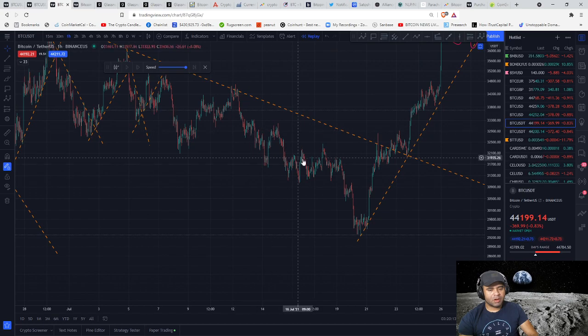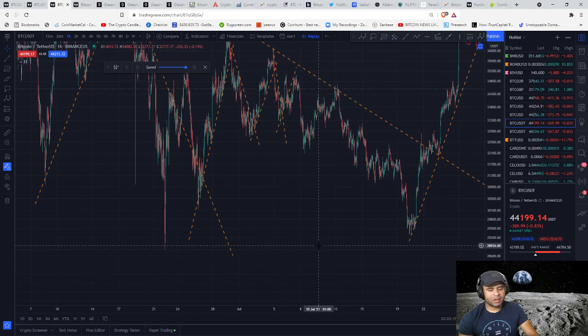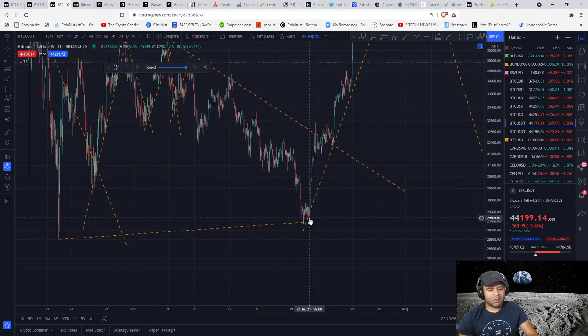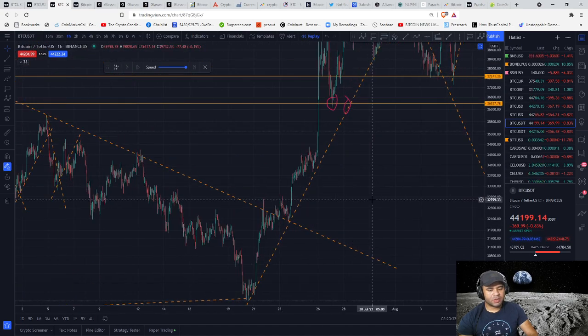So fall, fall, fall, fall, fall, boom. Reversal. Reversal occurs where? Same zone as our previous bottom, right? We call this an SMS, from there to there. It's basically where the market stops short of falling deeper, stops short of hitting the same position. That means a switch. Now we're going to switch to the upside.